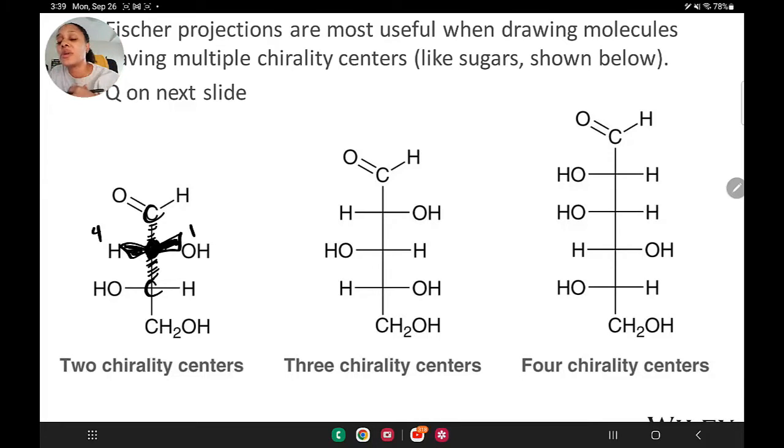So now we go and look at what's next door. So this carbon we pretend is attached to 2 oxygens. This carbon we say is attached to 1 oxygen, 1 carbon. So this one is going to be our number 2 priority and our number 3 priority. So we're going to build this. I'm going to show you what that will look like, and then we'll try a problem. I'll give you a problem to try.